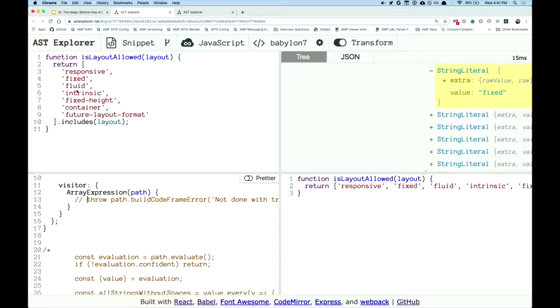These can actually be optimized internally inside of a browser engine. They can be allocated a single time, and then they have a copy on write protection on top of them, so that even though this array literal is being constructed inside of a function call, if I call isLayoutAllowed 100 times, only one array literal will actually be constructed. And it'll just be reused every time and only cloned when a write happens. So this is an optimization a browser can do.